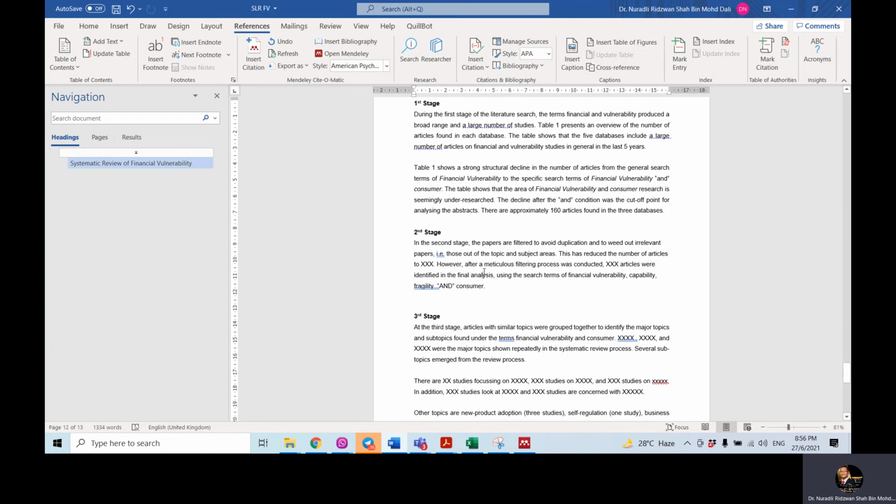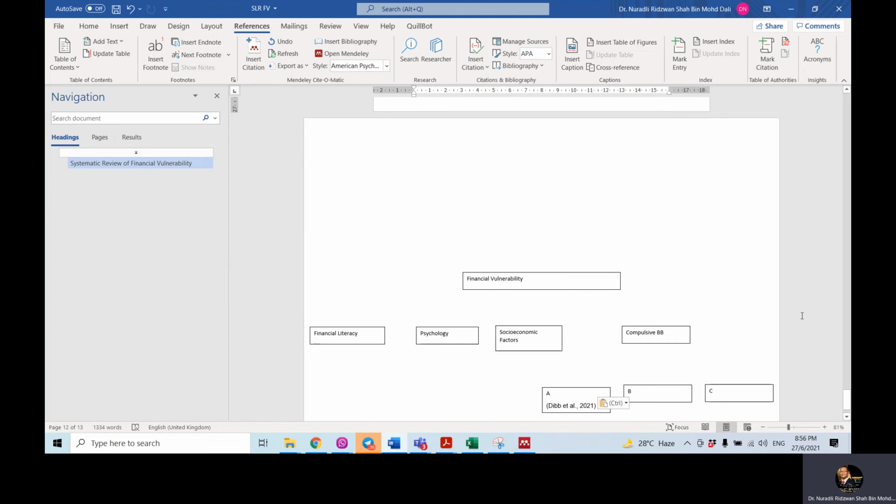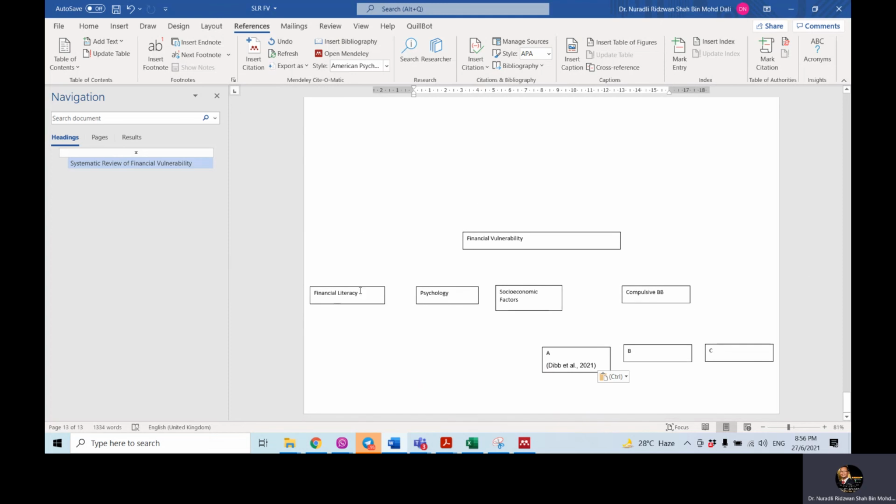The second stage is to filter out. The third stage is to put everything in a very simple diagram so you can understand who did what and regarding what topic. From here we can find the gap in the literature review, and then you can focus on the gap for your research endeavor.